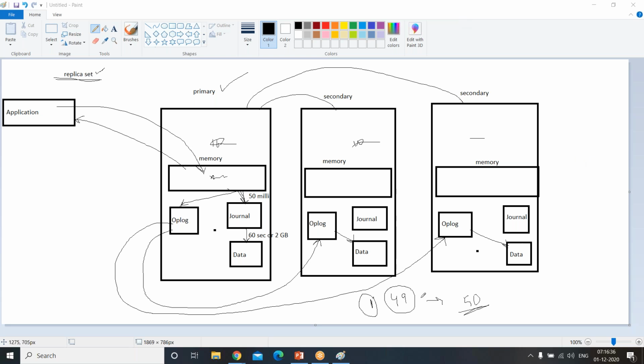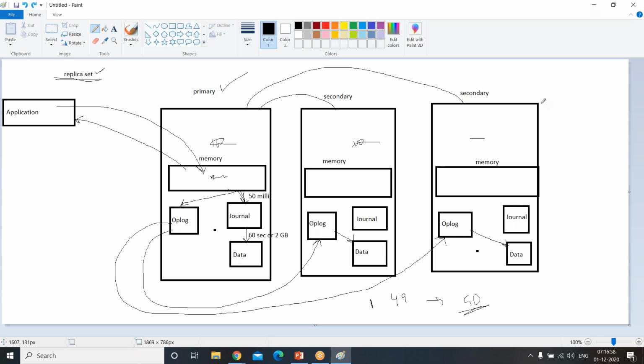So now there is something again. Out of these many machines, 50 machines, only 7 machines can be involved in voting. See what happens in this case. Why did we go with the three node? Why not two? Why are two not sufficient? One primary, one secondary is enough, right? Why do we go with two secondaries actually? You must go with the two secondaries.